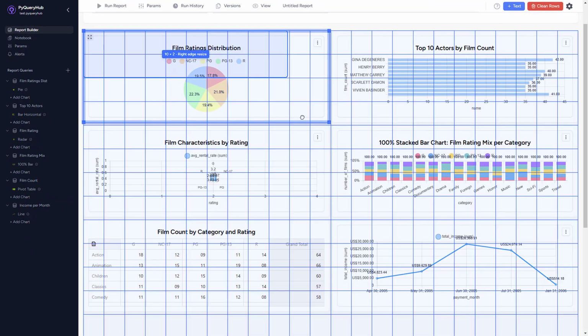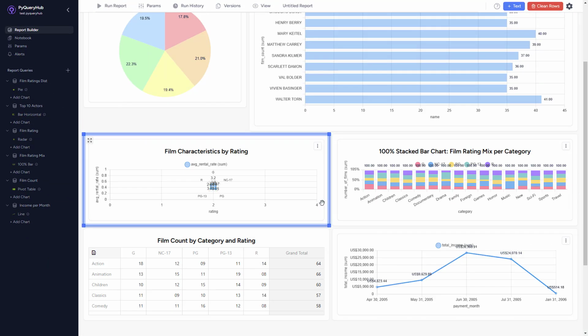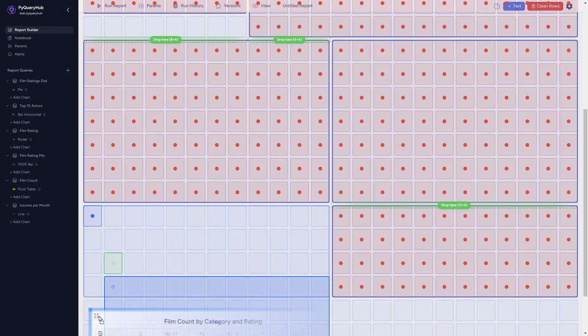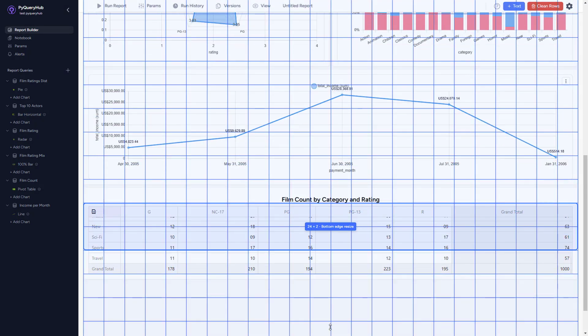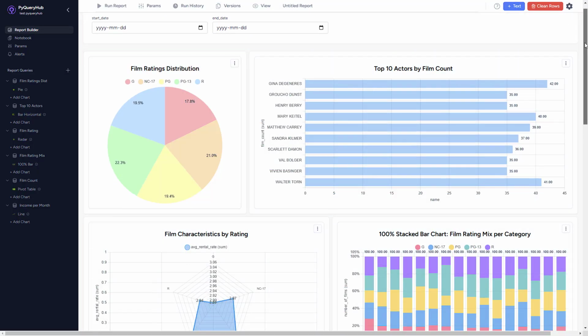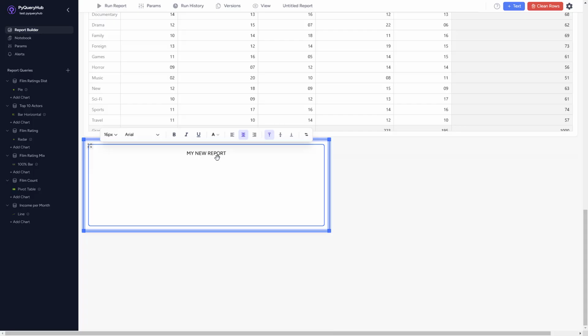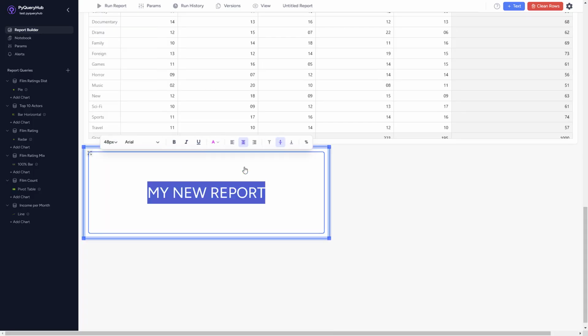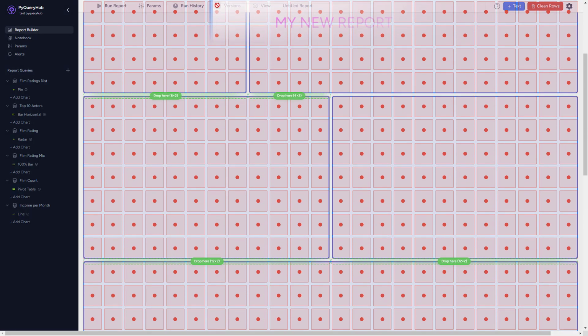Here you can see all the elements added to your report's main view. You can configure the layout as desired. Simply resize each widget by moving its borders, and repeat this for each widget until you configure the desired layout. If necessary, you can add static text and also drag and drop widgets into the available slots in the builder grid.